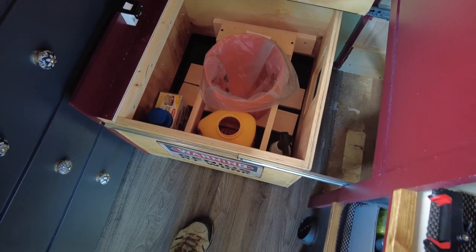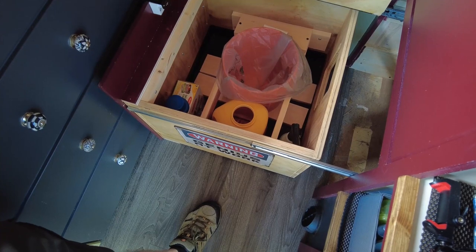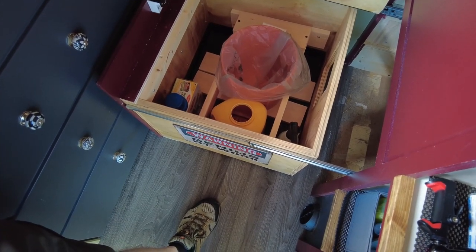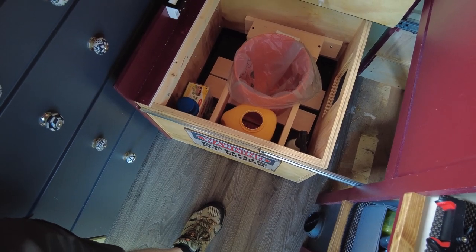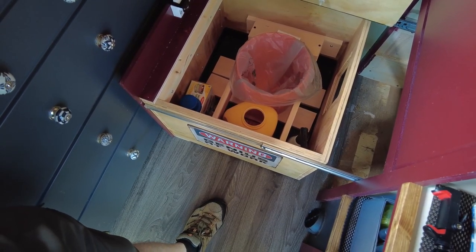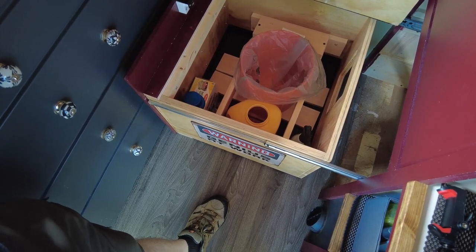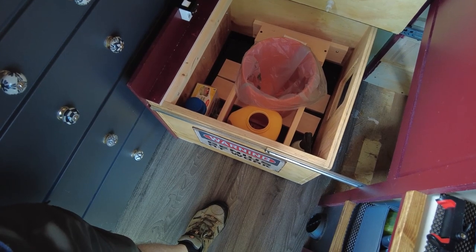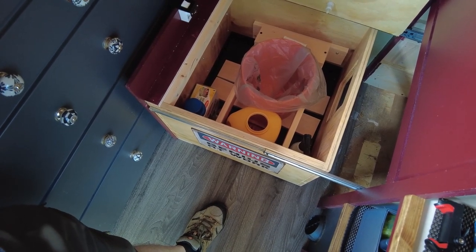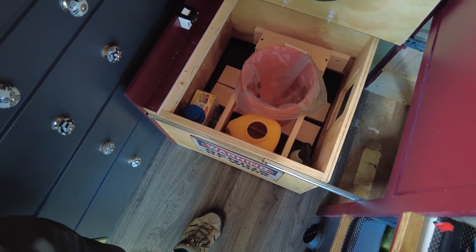But I'm going to double bucket this, and this might be an idea that you want to incorporate also. It just gives you a place to store stuff if you're not going to be emptying it on a regular basis. Now, having said that, what you can also do with this, and we've done, is take the bag out and tie it up and just throw it back in there. So you could get maybe a couple days before you have to actually take both bags out and store them or dispose of them, do whatever you have to do.